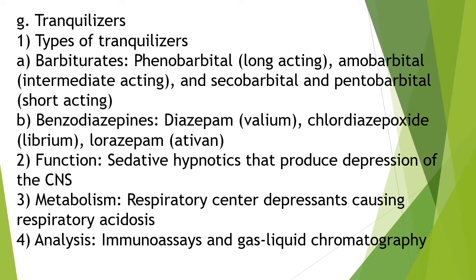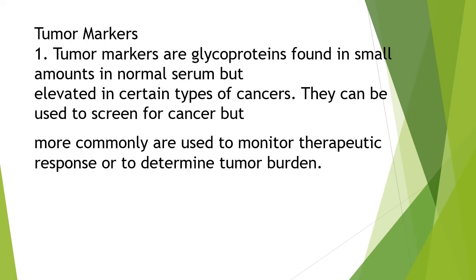So Ativan, maybe you have heard of Ativan being used in date traps. So during a date, the other person may be given this tablet dissolved in the drinks that can cause that person to be sedated. So they are sedative hypnotics that can produce depression of the CNS. And again, the respiratory center is depressed and therefore can cause respiratory acidosis. Right, so method of choice, immunoassays and GLC or gas liquid chromatography.